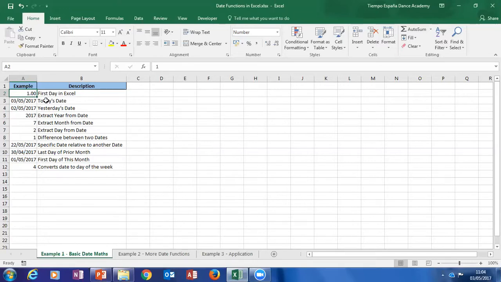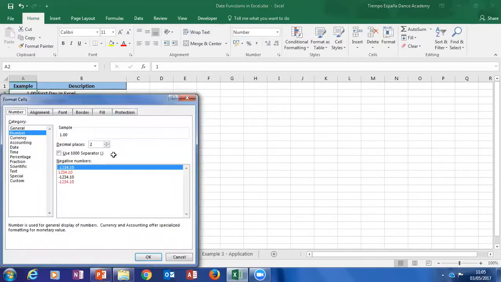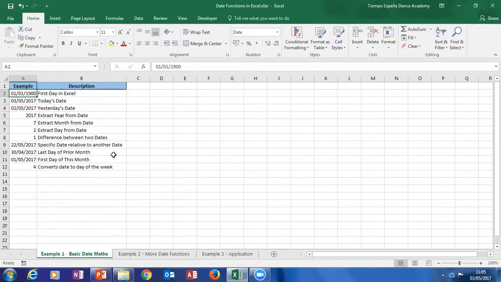So whether it displays that to you as a number or as a date entirely depends on how you format it. So if I take that number 1 and format it as a date again, so if I click on date, then it's going to take that number one and format that as a date.